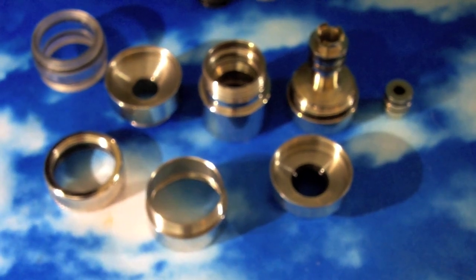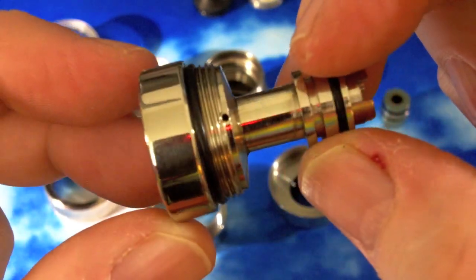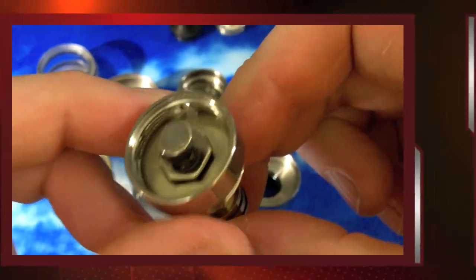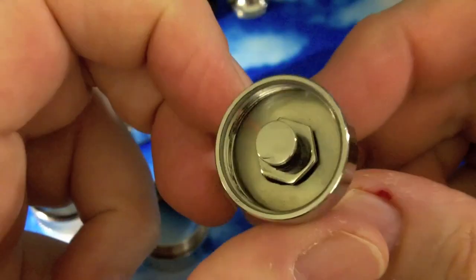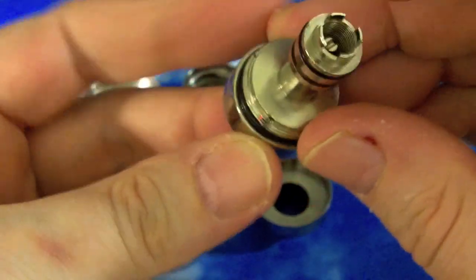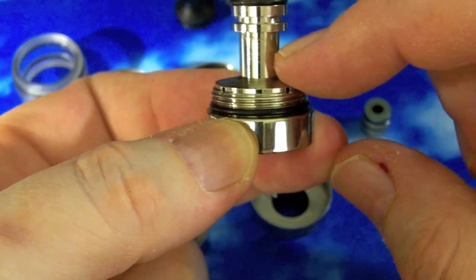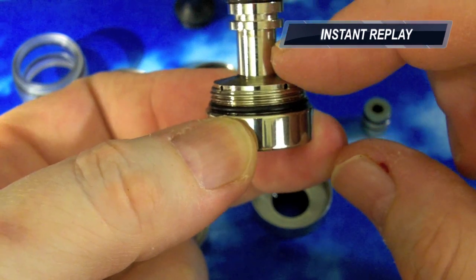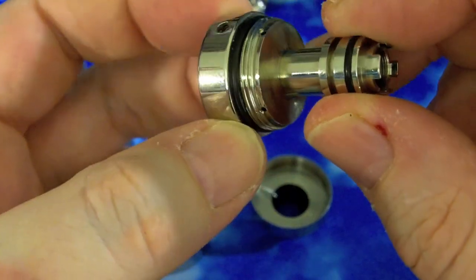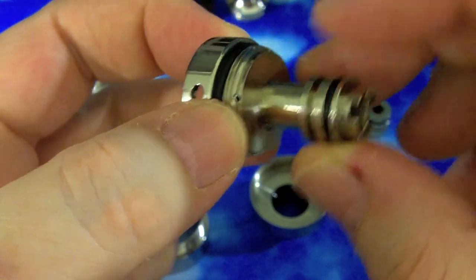The UFS has nine parts. The first piece is the bottom section, which is also the atomizer connector. The post that goes to the battery has a little o-ring to keep it from going too hard, and you can see the post floats up into there where the atomizer goes. It is very carefully sloped on the bottom so that inside the collector tank, if it does get any juice, the juice flows to the edge where those little air holes are on the ring, and then you suck it back up through that post into the atomizer itself. Any juice that happens to leak out of the atomizer you can reclaim and suck back up.